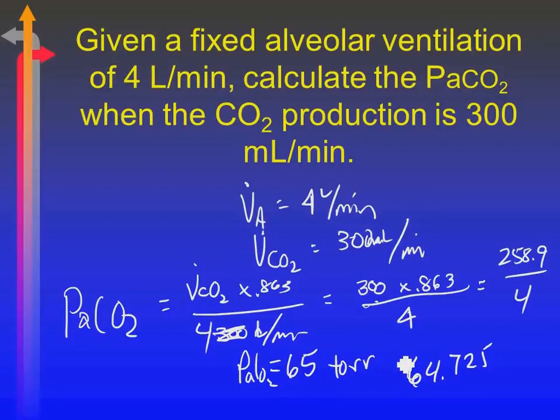You think you'll see a problem like that? You betcha. Does that make sense? Everybody see where I got those numbers from? Now, I could give you a CO2 and a CO2 production, and you've got to tell me the alveolar minute ventilation. I give you 2 of the 3, and you solve for the third.